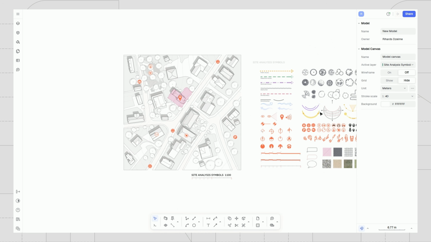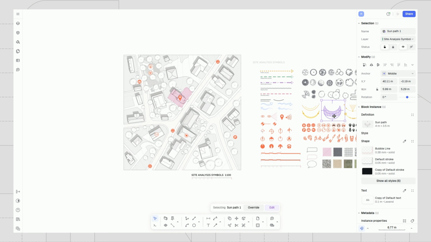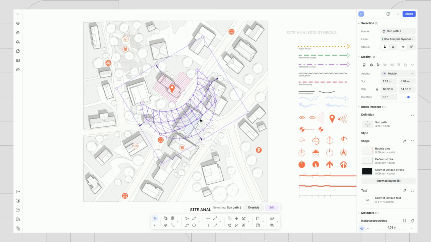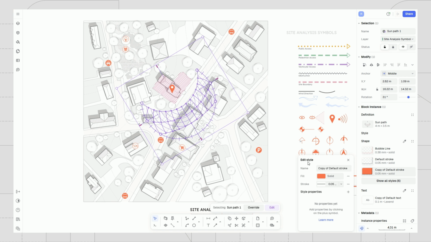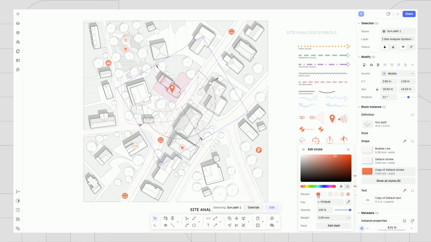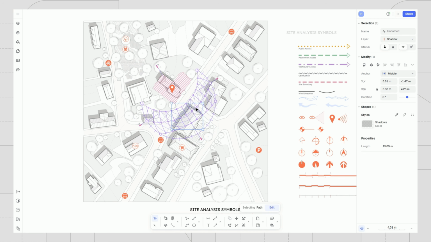Okay, now let's bring in the sun path. This one here, I think this looks great. And we can even scale it and rotate it 30 degrees to show the sun movement from east to west. And position it. Yeah, I think it looks great. This is good. Let's make some small tweaks. Let's adjust the color in the edit panel to this red hue, and even the stroke of it. And maybe let's fix these edges.